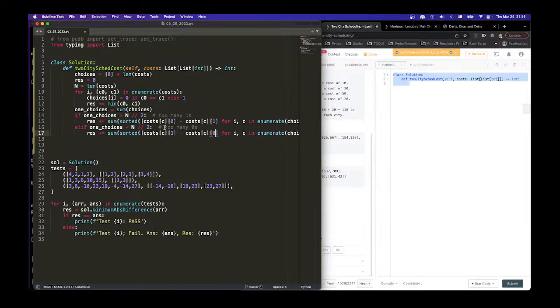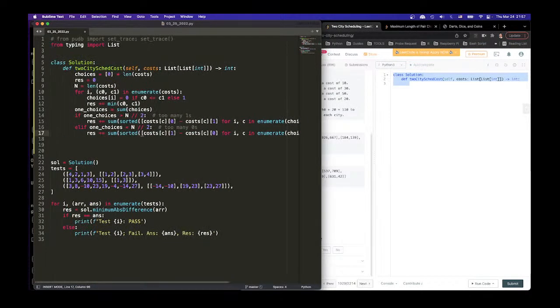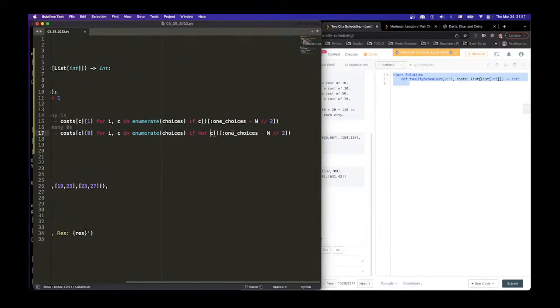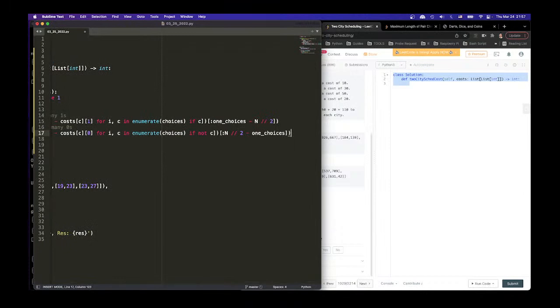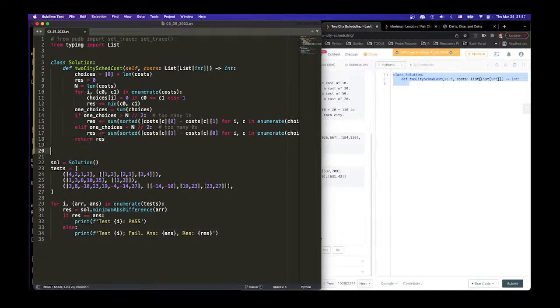So it's one choices, and it should be if not C, right? If not C, then when you turn that into 1, because it's smaller, so it's going to be this minus this, right? And if n is equal, then we don't have to change. Then we're going to return rest. Okay.